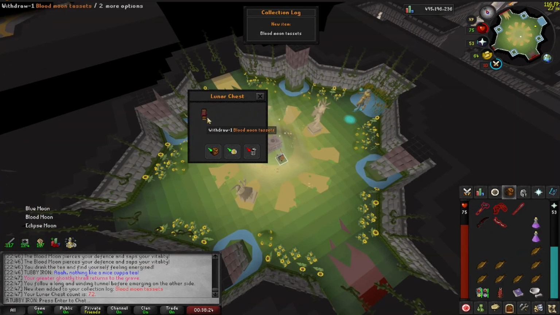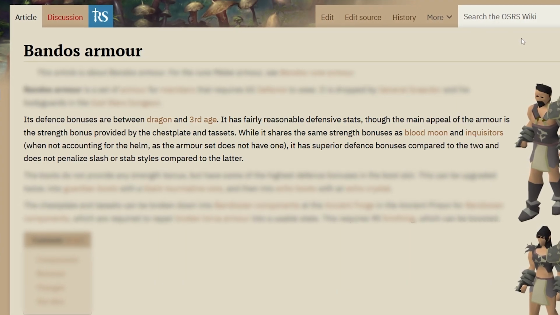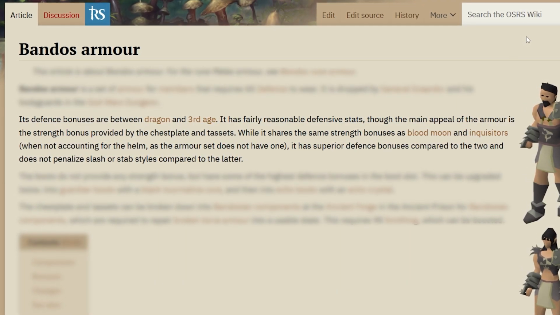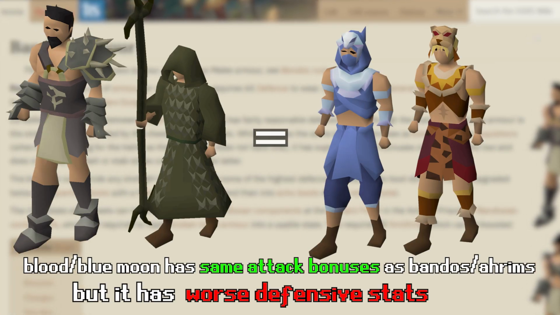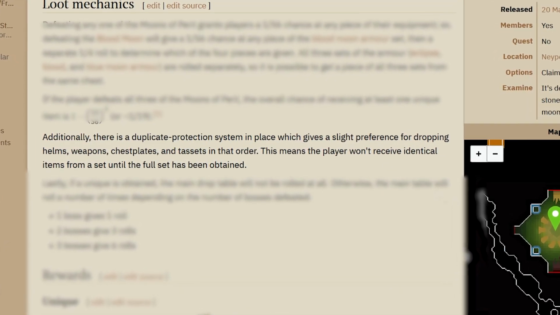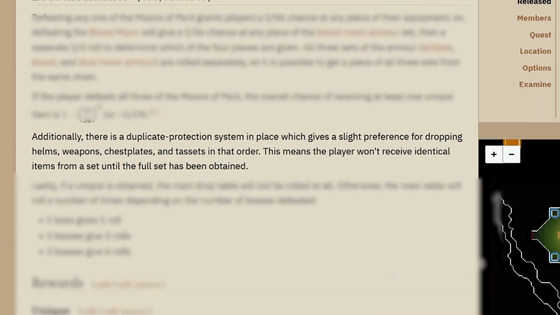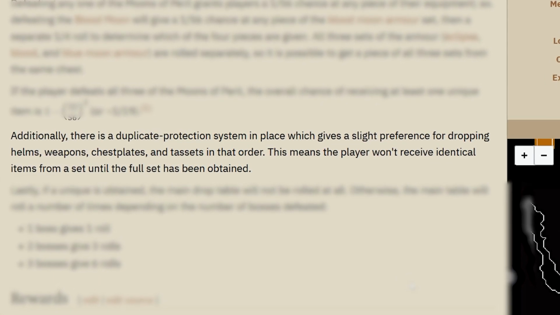First piece of the Blood Moon set, Blood Moon Tassets. Apparently the Blood Moon armor has the same strength bonus as Bandos, and it's way easier to obtain. The same thing applies to the Blue Moon set. It's just as good as Ahrim's, but once again, way easier to obtain. Especially since there's a duplication protection system here that makes you unable to get duplicate items until you finish a set. This place is just so insanely good for mid-game Ironmen, it's crazy.